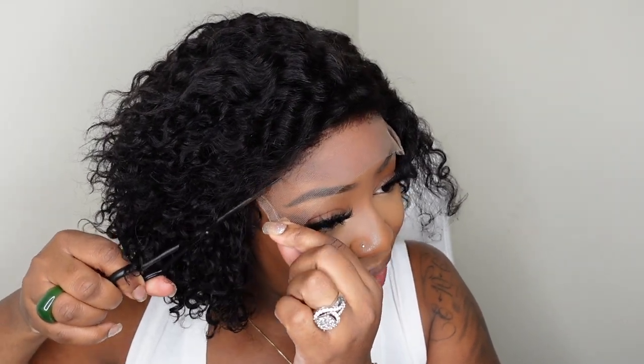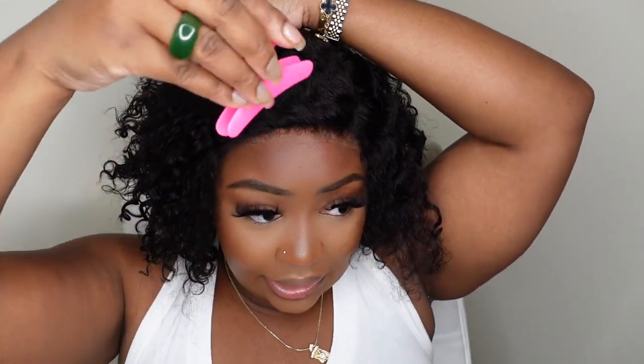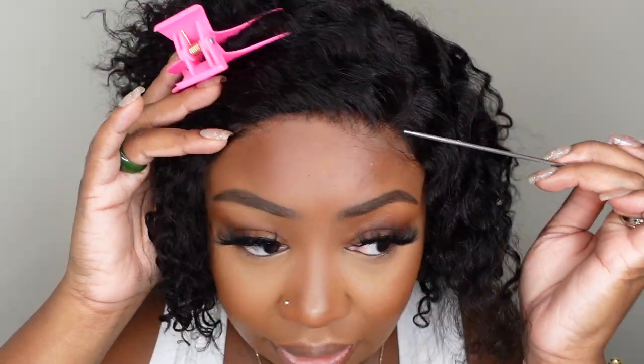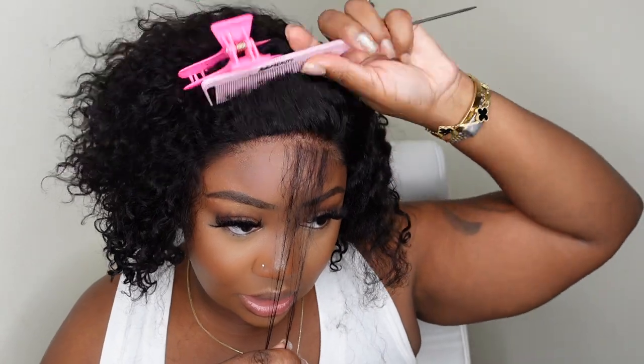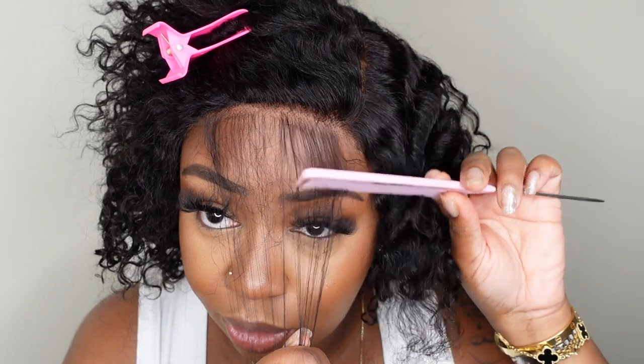I'm going to go ahead and cut off the excess lace, because this one is a very simple, easy, super extremely easy, like ready-to-go type of wig. Really the biggest thing you need to do is cut off the excess lace, and from there she's essentially installed. You can also turn her up a notch by adding a little bit of baby hair. Look how beautifully she lays on the hairline — she literally melts.